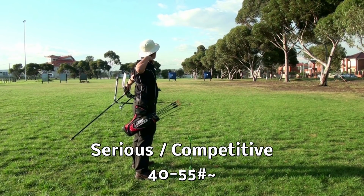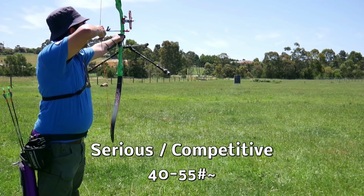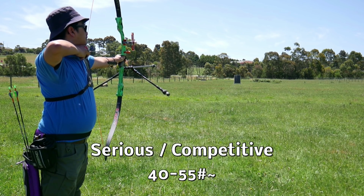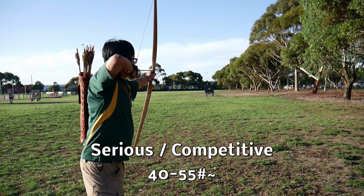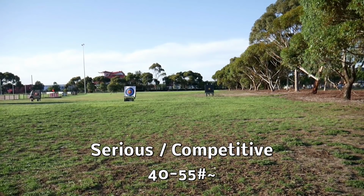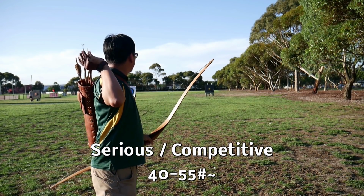There's no real reason to go above 60. A few people might have the eccentric trait of wanting to shoot a heavier bow, but between 40 and mid 50s is a sweet spot for control and arrow velocity, which is desirable for shooting targets. So again, if you're going to be competitive and take things more seriously, then 45 pound is what you're aiming for, if not more than that, depending on your gender, strength and conditioning.